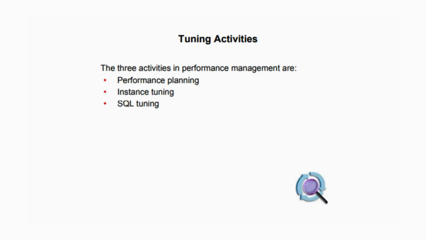The three facets of tuning involve performance planning, instance tuning, and SQL tuning. Performance planning is the process of establishing the environment, the hardware, software, operating system, network infrastructure, and so on. Instance tuning is the actual adjustment of Oracle database parameters and operating system, OS, parameters to gain better performance of the Oracle database. SQL tuning involves making your application submit efficient SQL statements. SQL tuning is performed for the application as a whole, as well as for individual statements. At the application level, you want to be sure that different parts of the application are taking advantage of each other's work and are not competing for resources unnecessarily.